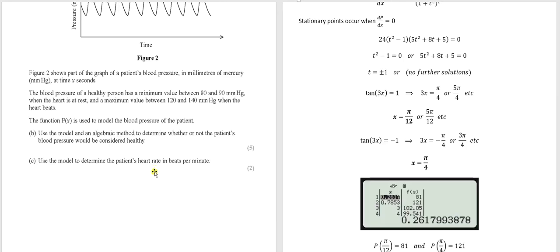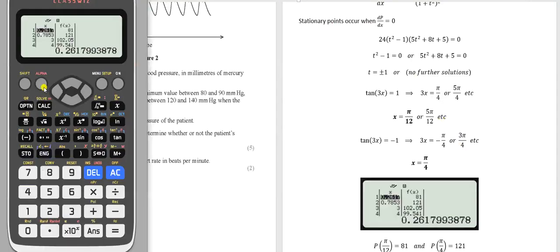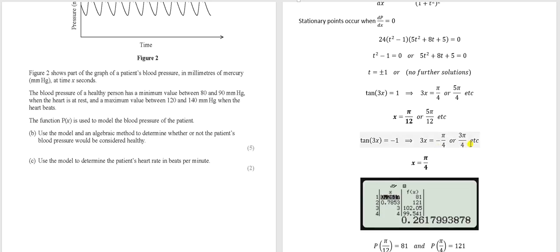heart takes to beat. Now, our table mode is actually helpful for this as well, because if we think about the values that we were coming out with, here we've got pi by 12, 5 pi by 12 is the next time that we get the same kind of result that we got before. We can see 81. So the minimum happens at pi by 12, and it happens again at 5 pi by 12. So we can see from here what's going on. If we go from pi by 12 to 5 pi by 12, we're going up by 4 pi by 12, in other words, by pi by 3.